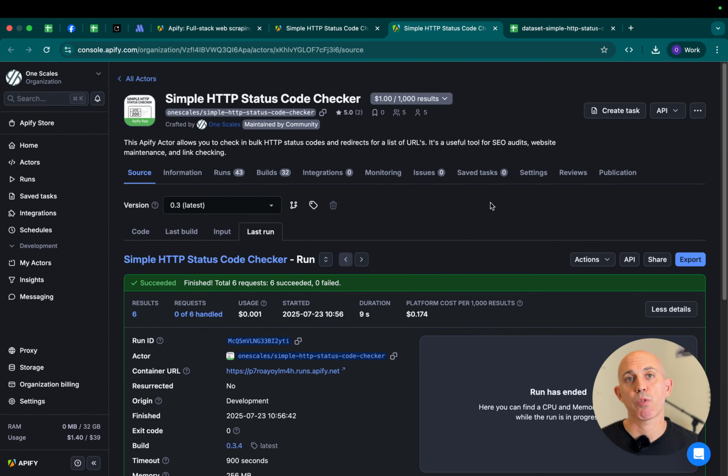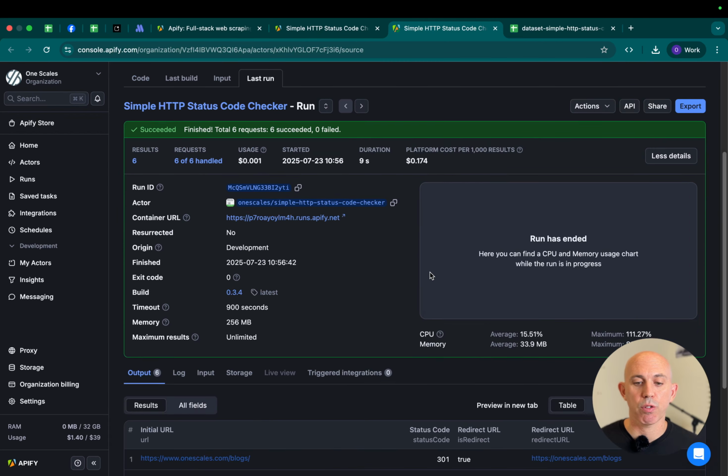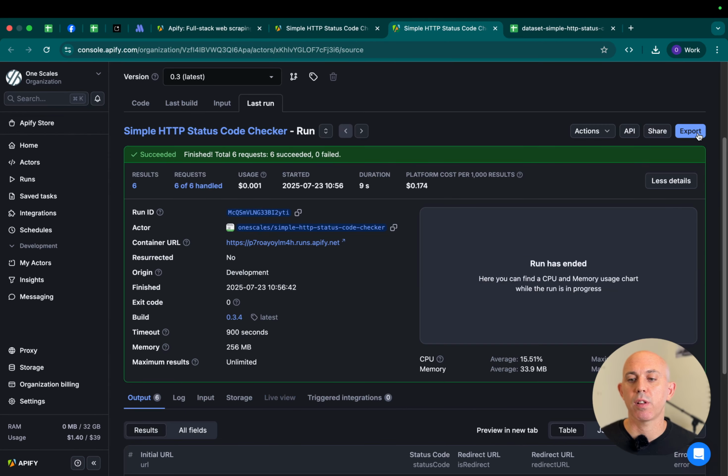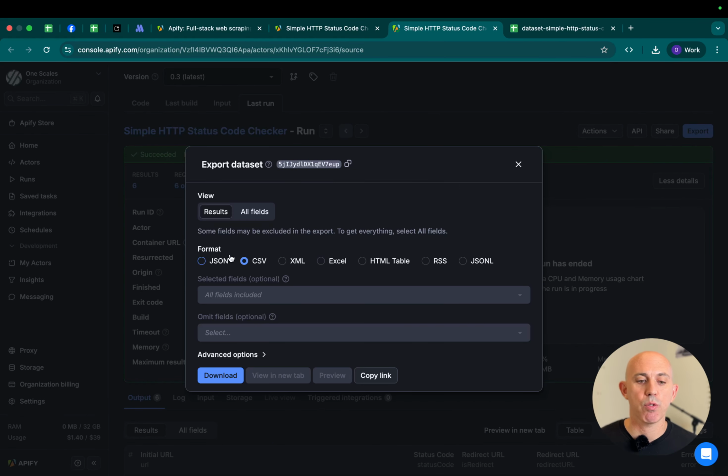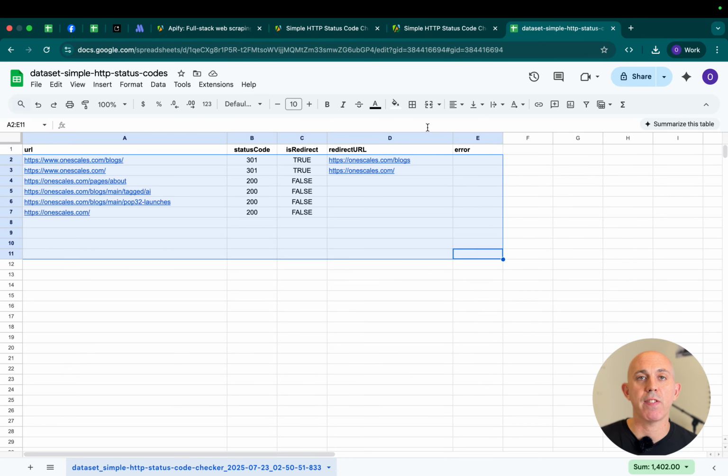In our case, we just ran 6 URLs only, so it just took a few seconds, and I can look at the results right below, or what I like to do is click on Export and export it to CSV, and then I like to open it in Google Sheets or Excel. I clicked on Download, and then I just opened it, and you have the export results right here. It's very easy. It's very easy to use. Again, you can do 1, 10, 100, 1,000, even a million URLs.